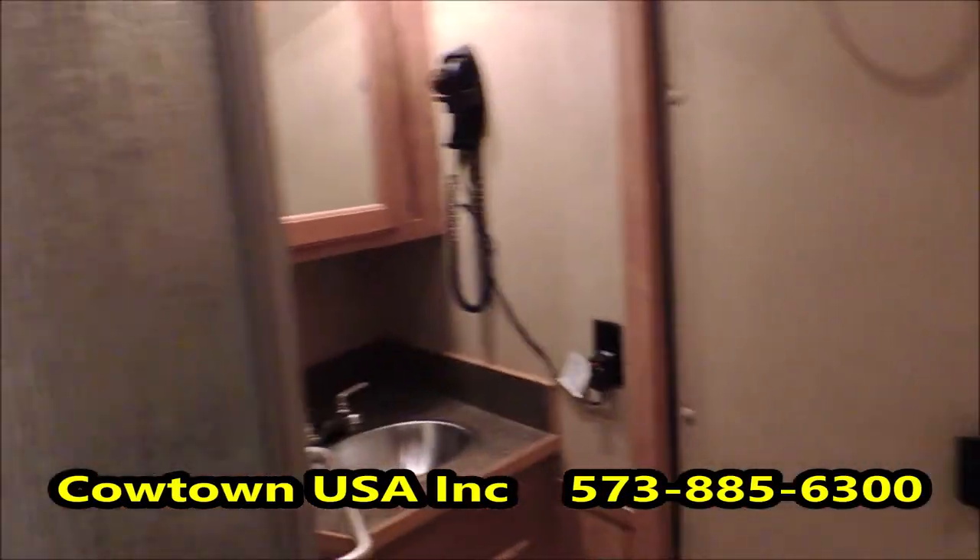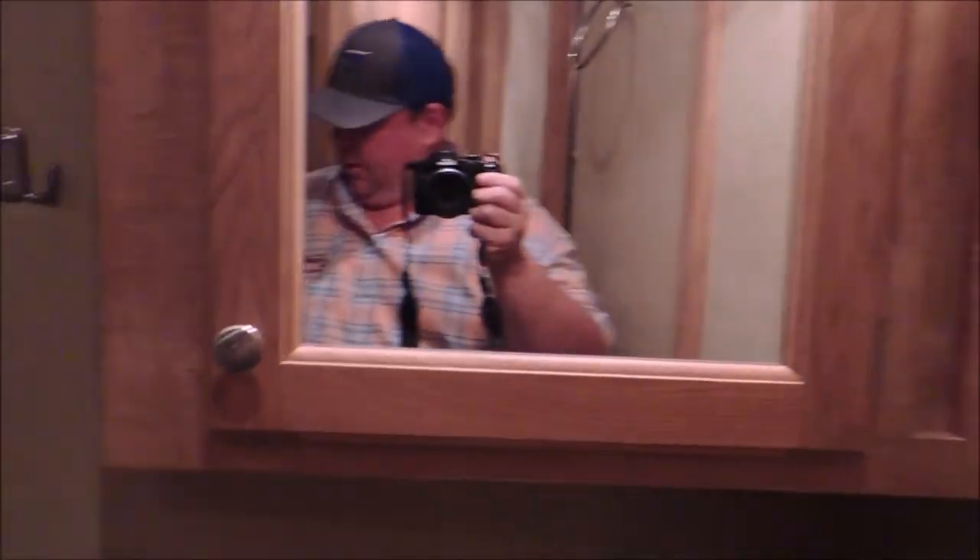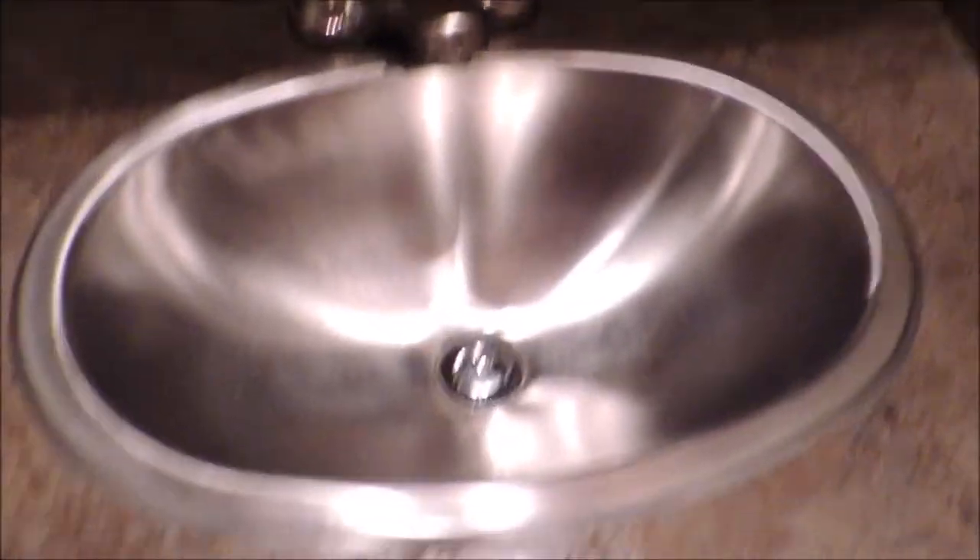This is a cabinet right by the fridge — it's got two hanging bars on it. When you go in here to the bathroom, you've got your big shower, your sink and vanity. It's got a hair dryer mounted to the wall. Big neo-angle shower. Then when we get back over here, we've got more storage, and right by that one it's another one of those big hanging closets with a rod up high and a rod down low.